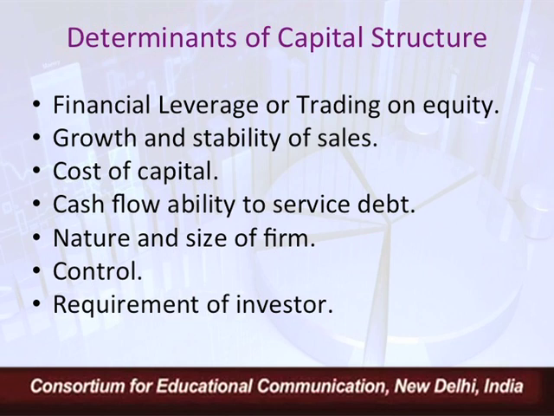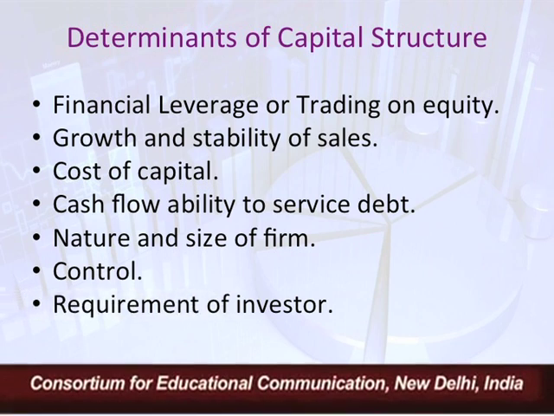What are the determinants of capital structure? On what factors does capital structure depend? Capital structure decision will depend upon the amount of financial leverage or trading on equity the company is having. It is going to be affected by the growth and stability of sales. Those companies which have stable sales can rely on more borrowings as compared to those companies who have unstable sales and who are lower on the growth curve. Cost of capital, how much is the rate of interest to be paid on loans or debentures, and how much is the cost involved with equity capital? That will be an important factor in deciding how much capital proportion mix a company is going to have.